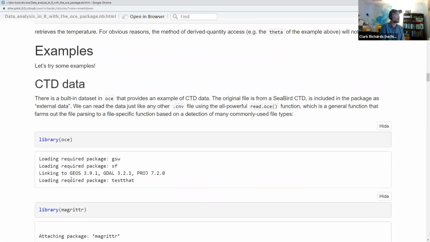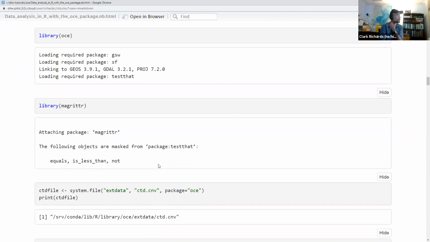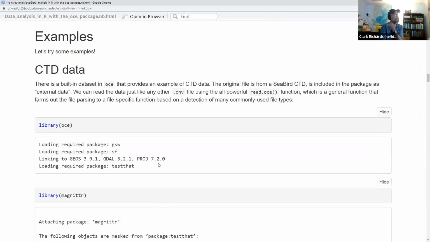Okay, so with that, we're about 20 minutes in here. I wanted to just go through some quick examples of how I do this. And maybe I'll just stick with the rendered one because I think this actually has most of the output rendered from when I did this earlier today on the JupyterHub. But for me, and I find based on the GitHub issues, probably 90% of the usage of OCE is related to CTD data.